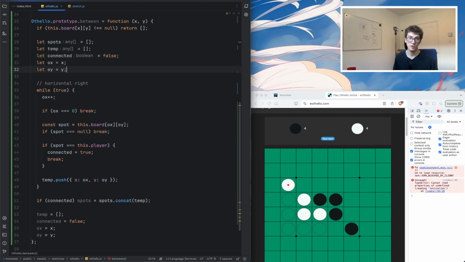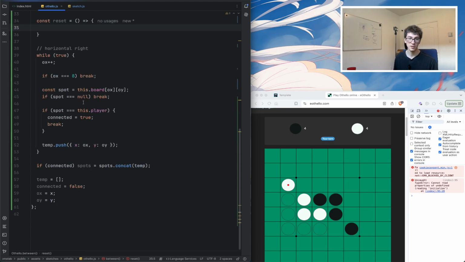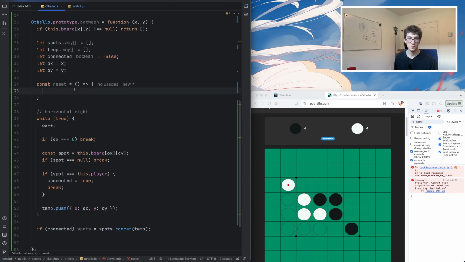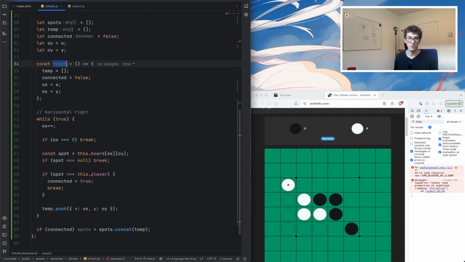This can be here, that's fine. And we can call this reset, const reset equals just a function that does exactly this, because we'll be doing it a couple of times. So we can just call reset in here.